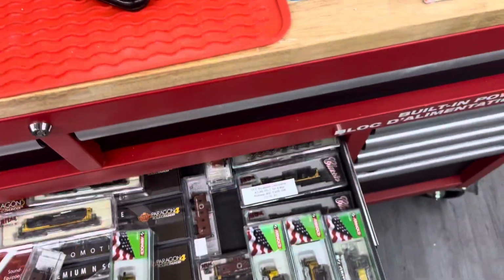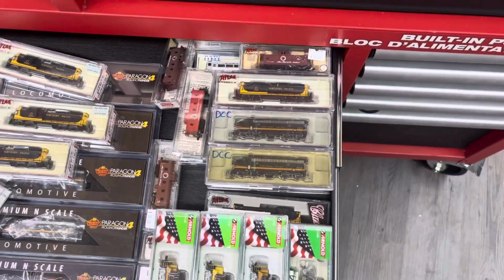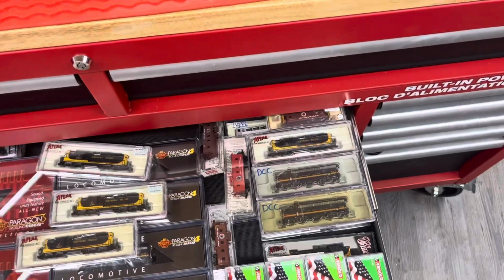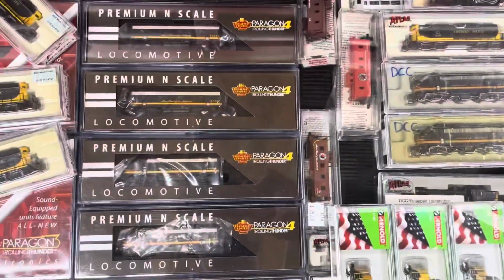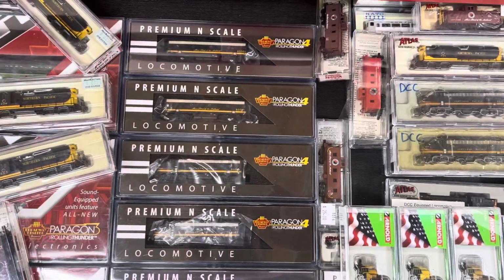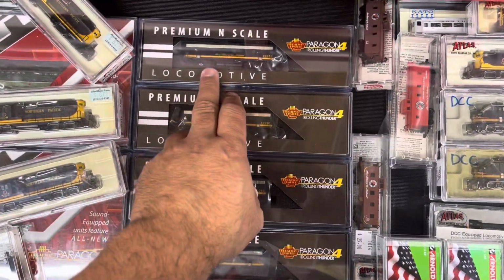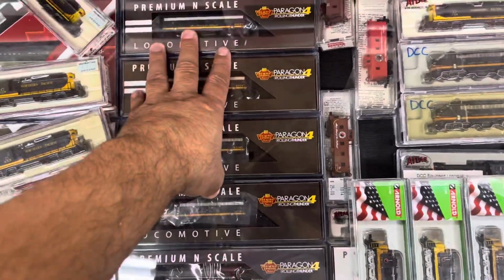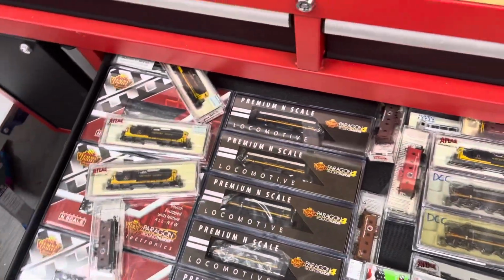So what kind of sucked, in the olden days of DCC and having Northern Pacific, is you had to piece together stuff like that. And now, basically, you just go to the store, in this case, the Broadway store, the Mike Pfeiffer store, and you say, hey, can you make this in Northern Pacific? I need it in ABBA, and I need it with sound. Boom, just order the things. Put them on the track and they work.